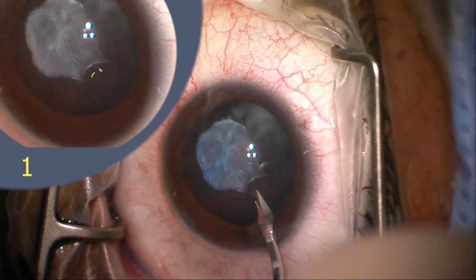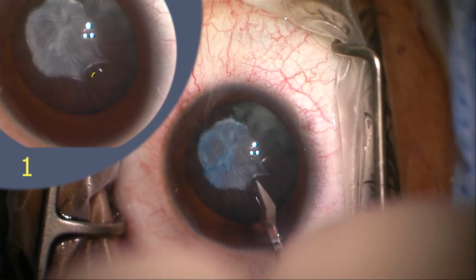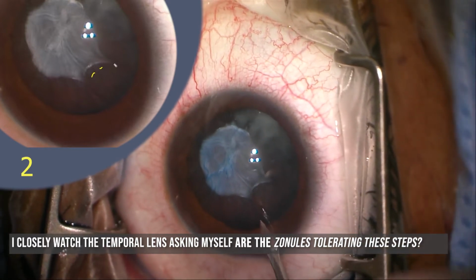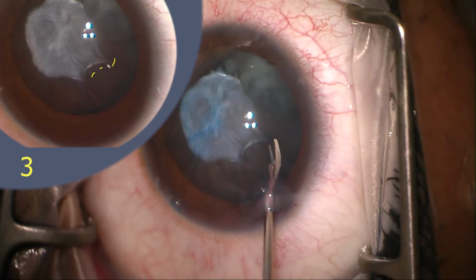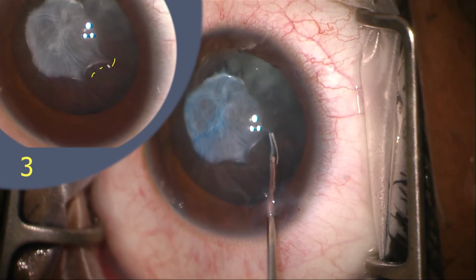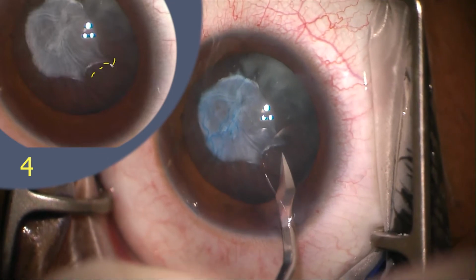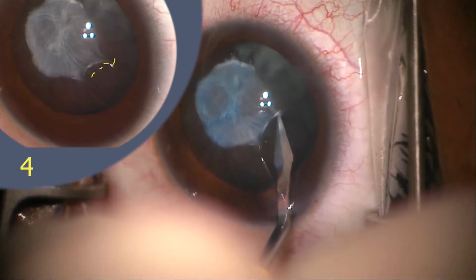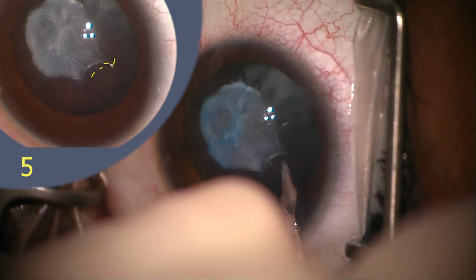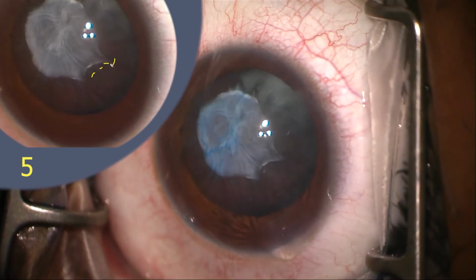So again, I don't know where I'm going to be able to affect the capsulotomy, so I'm going to try it first through the capsule, and that's at sort of position 1. I'm watching carefully to make sure I'm not putting too much tension on the zonules, but those two positions don't puncture. Then I'm hoping one of these ridges in the capsule can be clipped. That's why I got this scissors out, but it didn't work either. My third thought had been whether there was a brittleness or an ease of opening between the capsular plaque, which is dense, and the less dense native capsular tissue, but it doesn't work there.